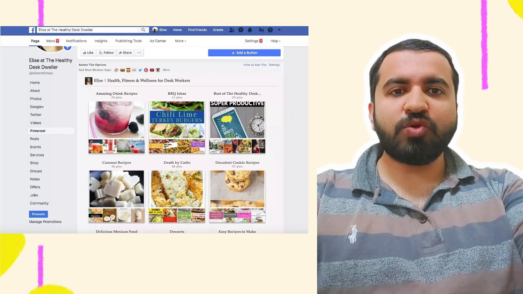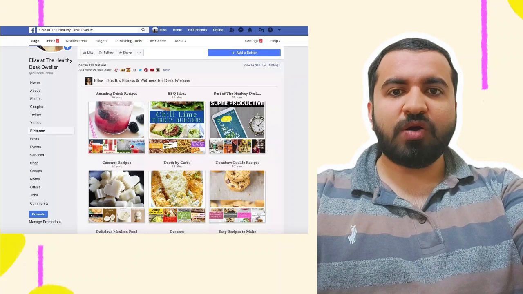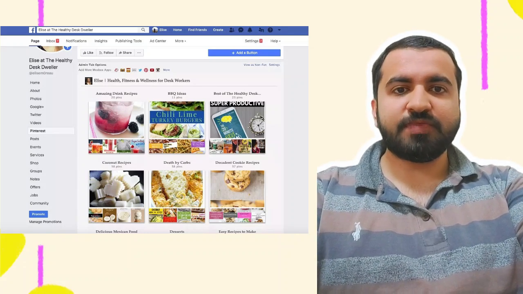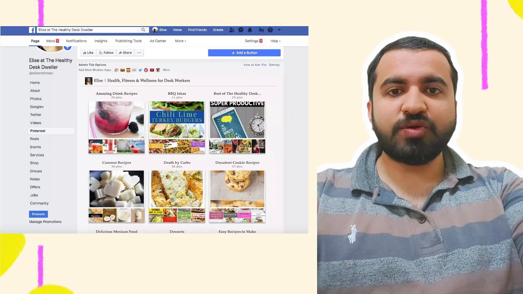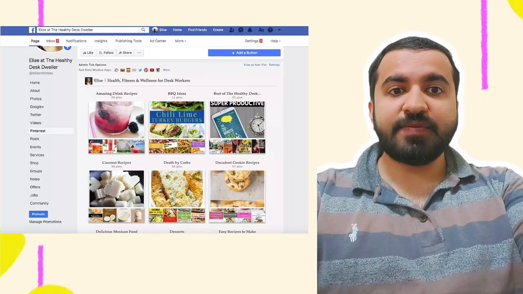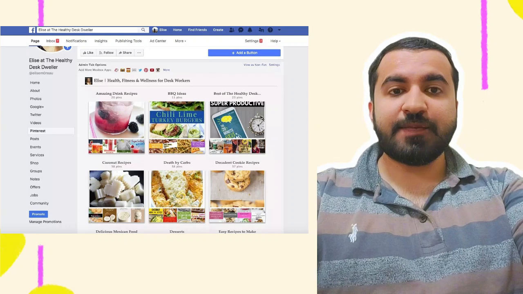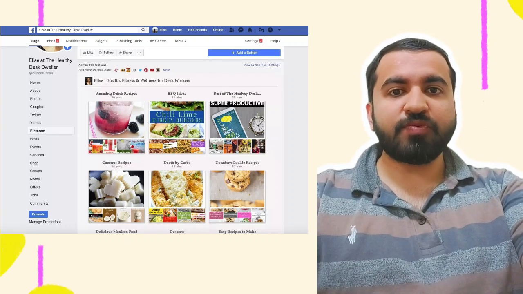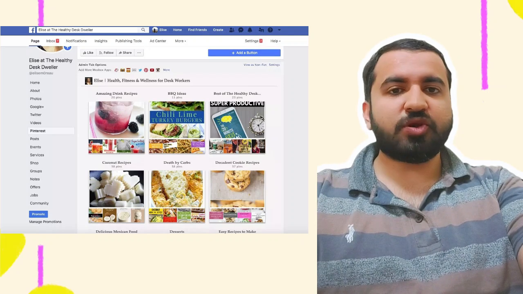Your fans can look at your boards on this Pinterest tab similar to how they do on Pinterest. When they click a board, they stay on your Facebook page and the tab displays the pins for that board. When they click a pin, a new browser tab opens showing the pin on Pinterest.com.